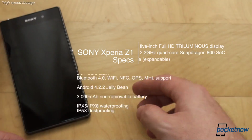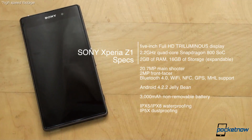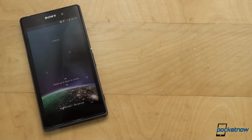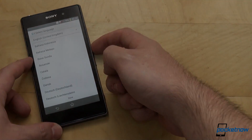5-inch Full HD display with 1920x1080 resolution, 2.2 GHz quad-core Qualcomm Snapdragon 800 processor, 2 gigs of RAM, 16 gigs of internal storage expandable via micro SD card, 20.7 megapixel main camera, 2 megapixel webcam, Bluetooth 4.0, Wi-Fi, NFC, GPS, MHL support, and Android 4.2 Jelly Bean with a 3000 mAh non-removable battery. Wrapping up the specs, we're looking at a waterproof IPX5 and IPX8, as well as dustproof IP5X enclosure construction.